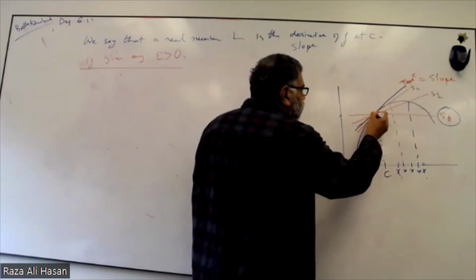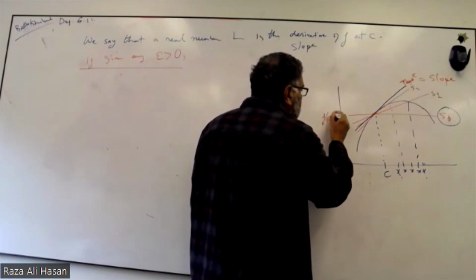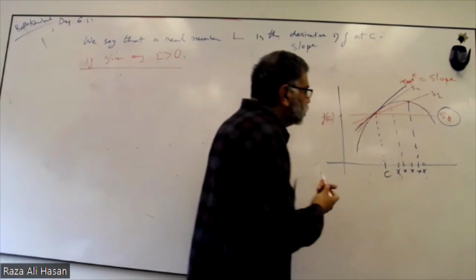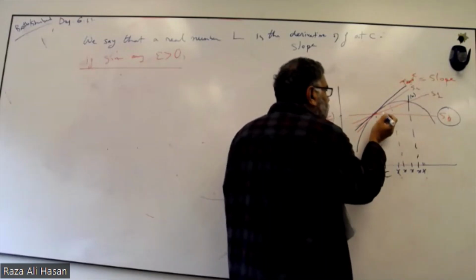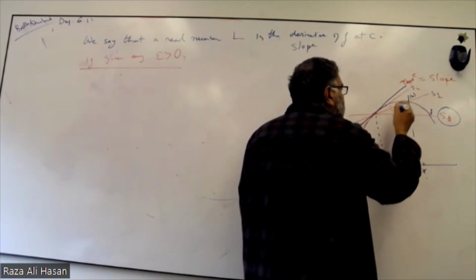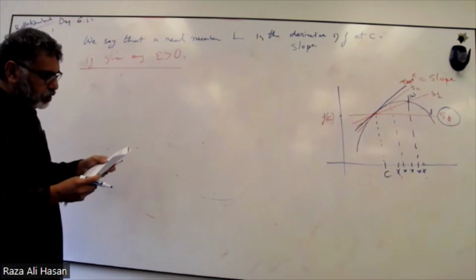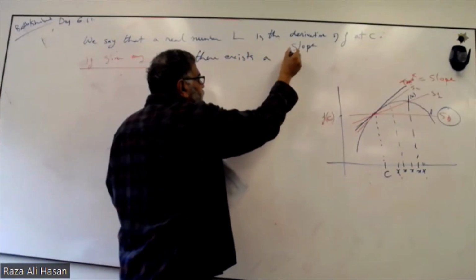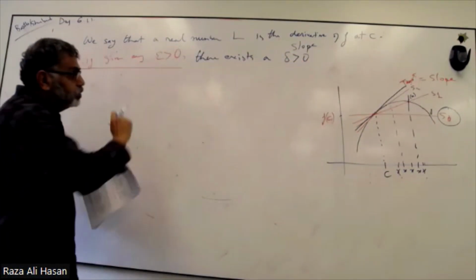And this is, okay, so this point here is f of c. Yes, does that make sense? This point is f of c. What is this point here? Let's call this f of x. What about this point here, f of x? What about this point right here? This is also f of x. So given any epsilon, there exists a delta that is also a positive number whose value depends on this epsilon.